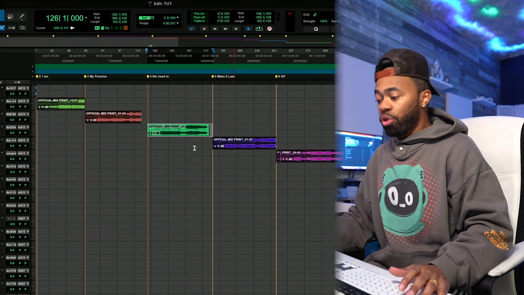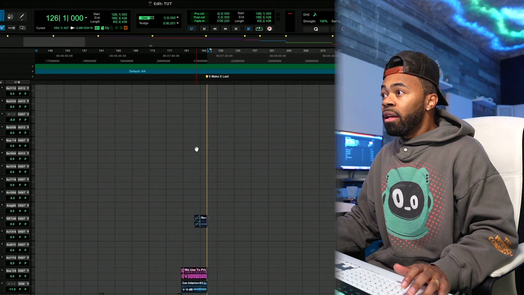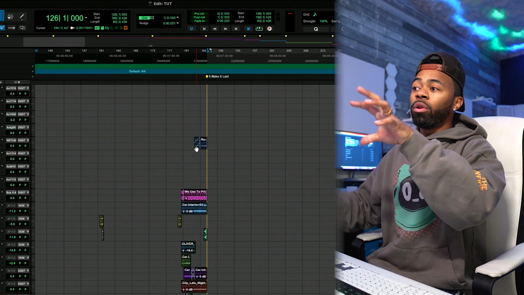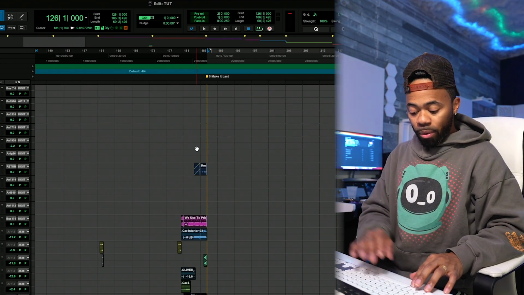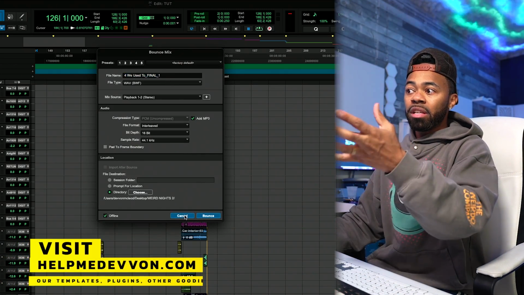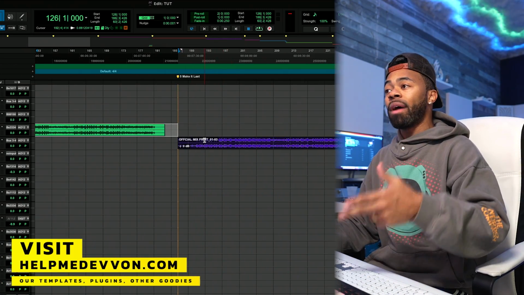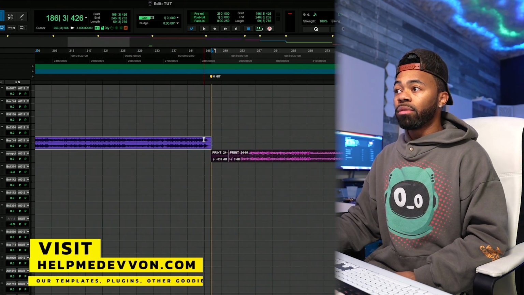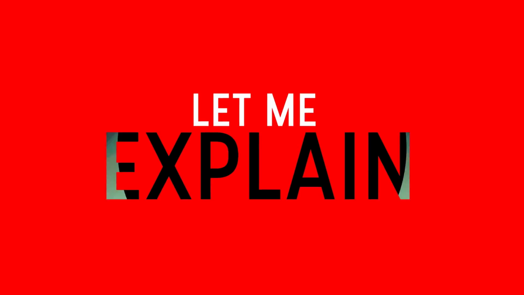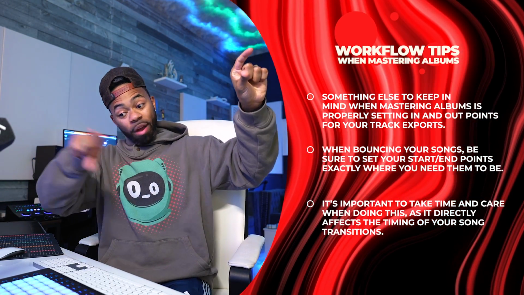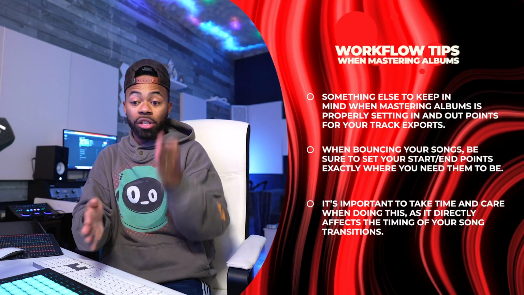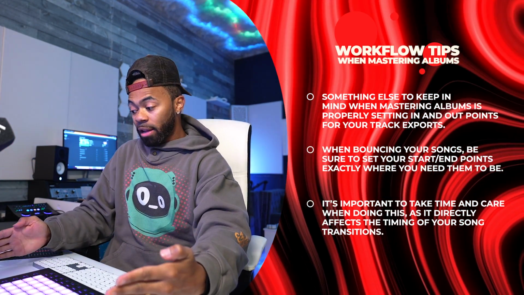And what you got to realize also is that all the transition information or all of those sound beds and stuff like that is also going to be burnt into track 4. So now when I go to bounce it, I'll be bouncing this particular track. And now when I bounce the next track, track 5, I'm literally just going to bounce track 5 perfectly. And that transition is going to be seamless. As soon as that track 4 ends, track 5 will begin as we saw in our session. As long as we have those markers and that selection selected very, very finely, you'll be fine.